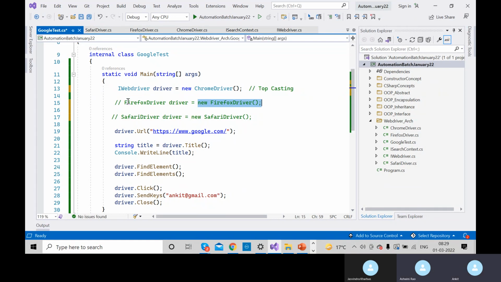My variable name is driver, and the type of variable is IWebDriver, right? It's showing a warning because we haven't used it yet. Inside the main method I could declare a variable, just like I was declaring static int a. Similarly, static IWebDriver driver, where IWebDriver is the type of this driver. So we have defined this at the class level.